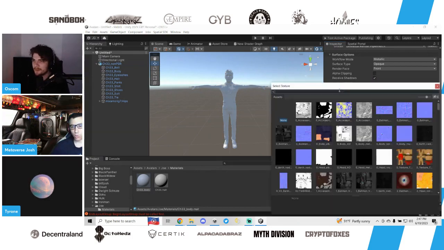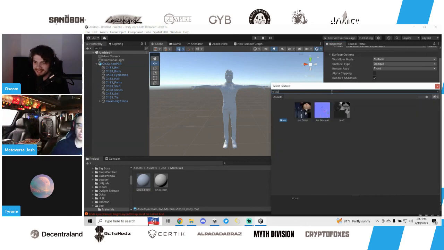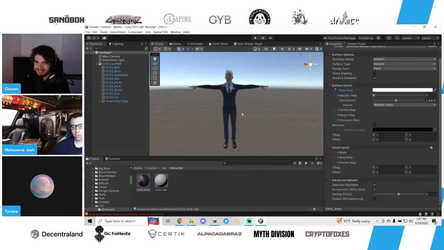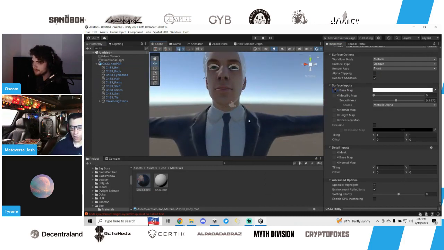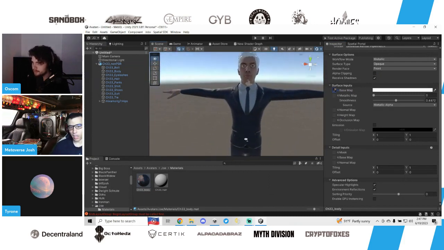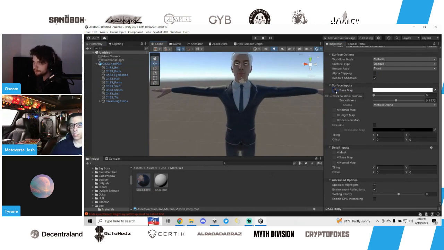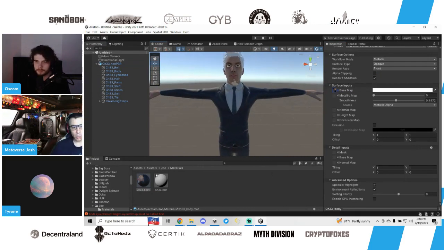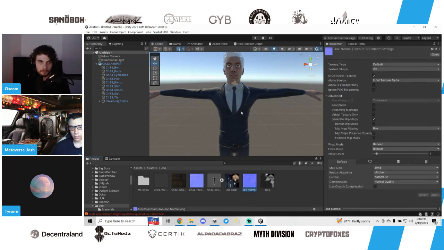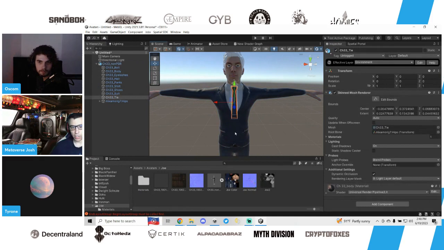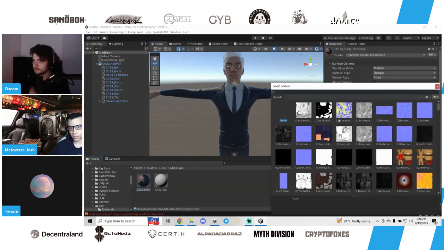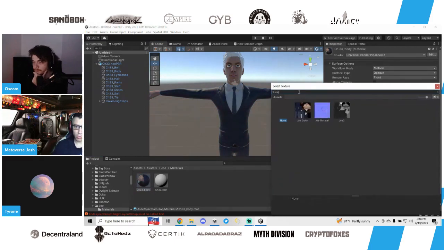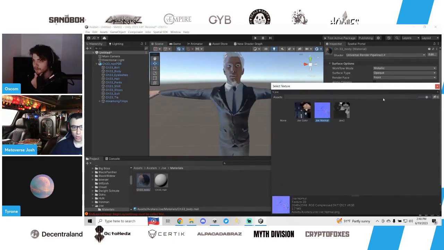So, for a tutorial, I'm not going to get too much into this because I'm not going to do much with this one here. So you can call this whatever you want. I called it Joe color because that's the base color of this texture here. If you go back to the textures, I'm going to look at this one. This is the normal texture. So if I go back to my material that I started with for the body, I can click this one, type in Joe, and do the Joe normal.